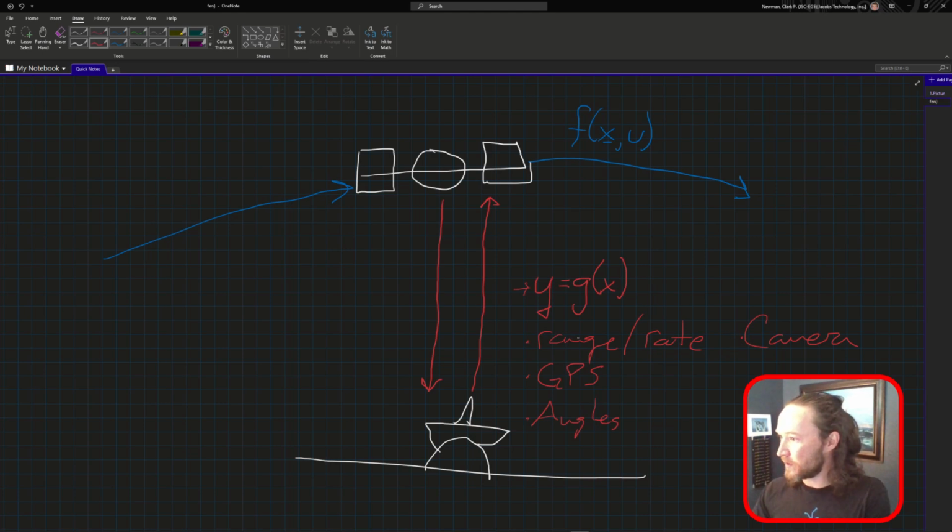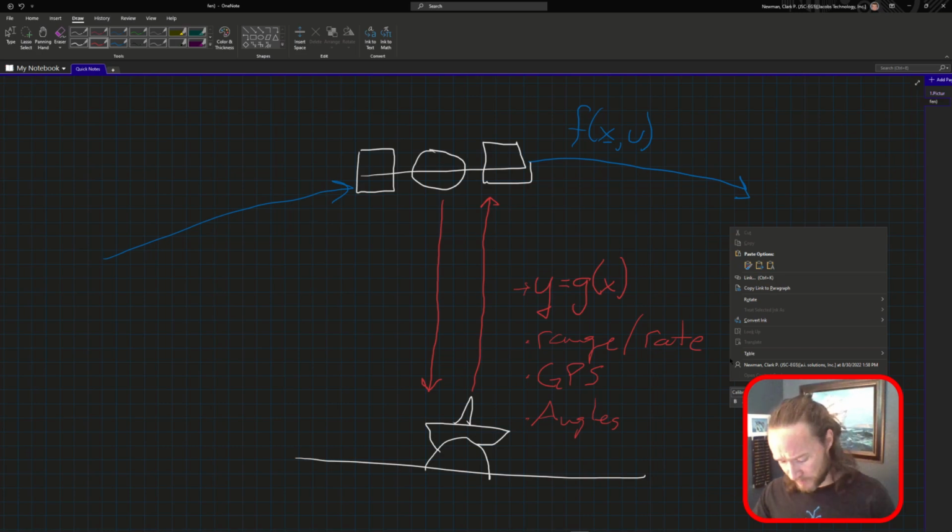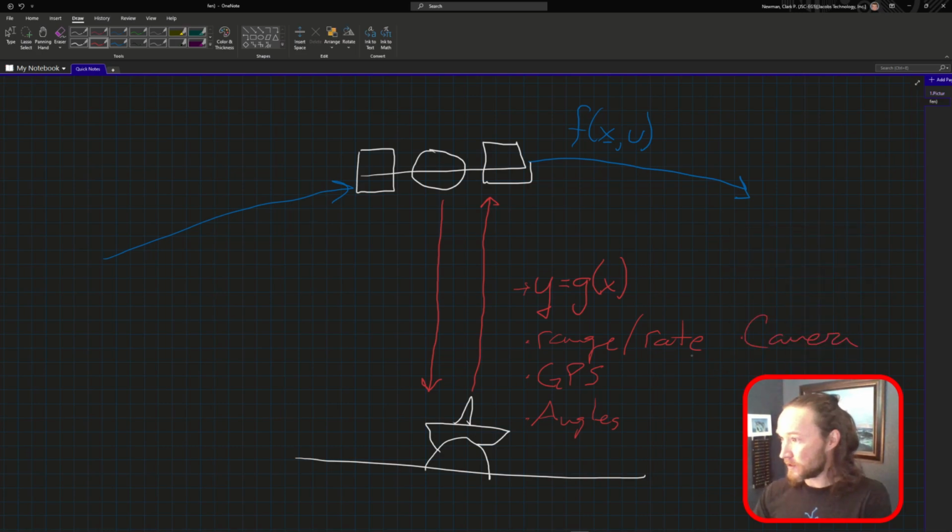It can also be things such as cameras. Eventually cameras give you something like a range rate, or angles, but you can kind of have a layer of abstraction where you're using a camera. You can really use all kinds of stuff to create your measurements. There are also star trackers. I don't need to go on to that. What you need to know now is that we create measurements of our satellite. Our satellite flies through space as a function of where it is and what we're doing to it.